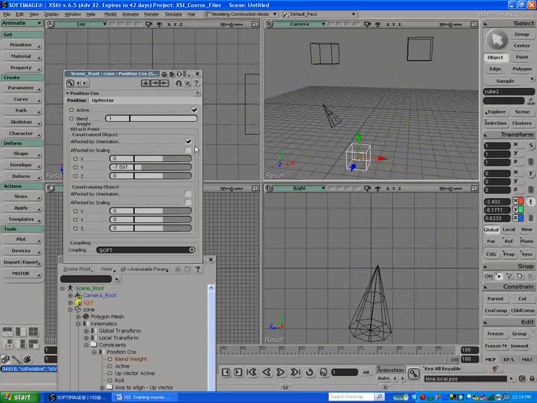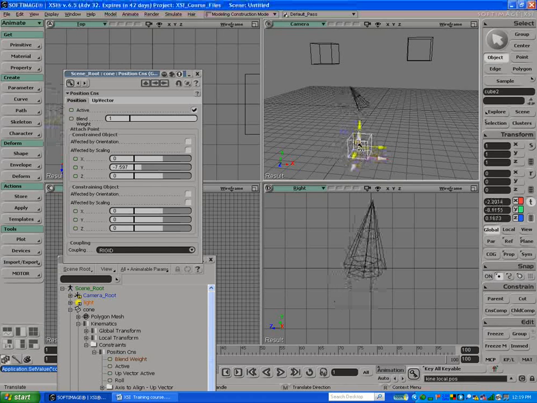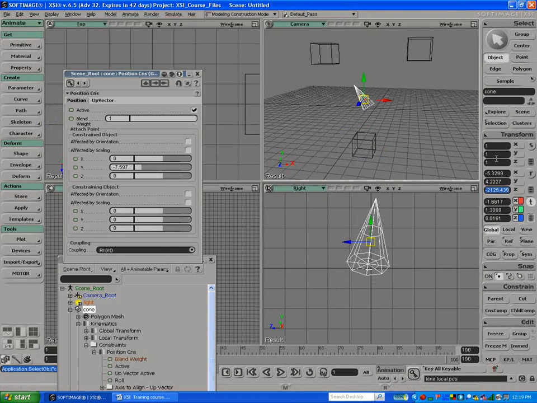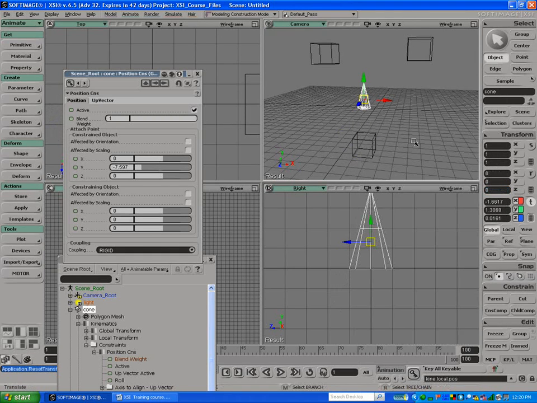Okay, we'll just turn that back off, and go back to rigid. And this again is just a bit of an offset. We can pick this and reset that rotation. You can reset the rotation by zeroing out these numbers, or transform, reset rotation. So that's some basic point constraint.